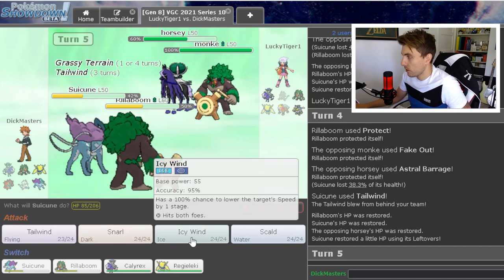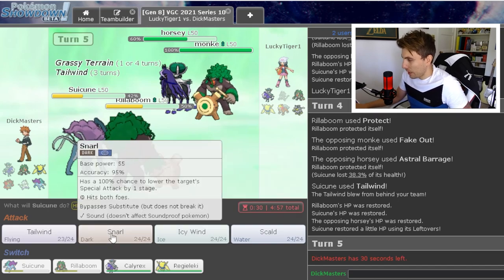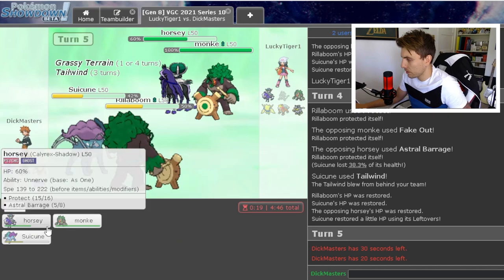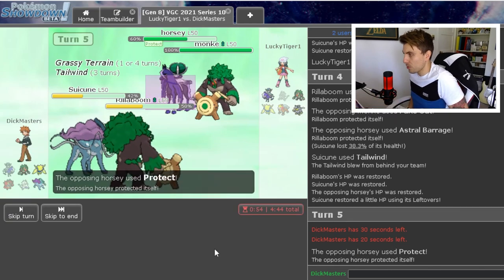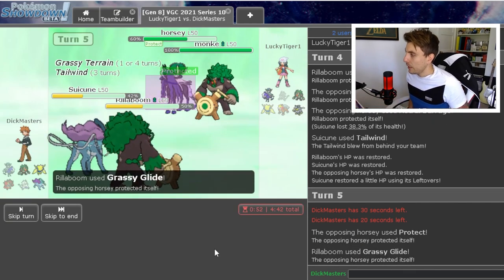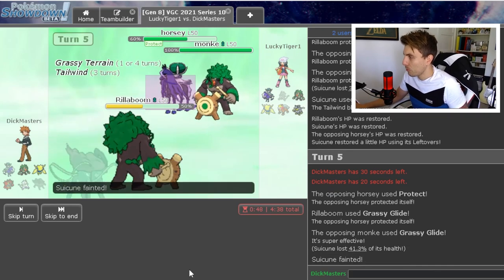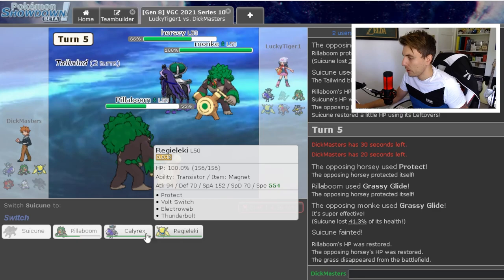We could U-turn and predict that the horse protects, but I don't think it does. Yeah, we're probably better off just Grassy Gliding at this point. Icy Wind in. No, Snarling, Grassy Glide. Just in case, yeah, the horse protects. It makes sense. I thought we'd maybe see a U-turn come out from Monkey, but that's not going to happen.